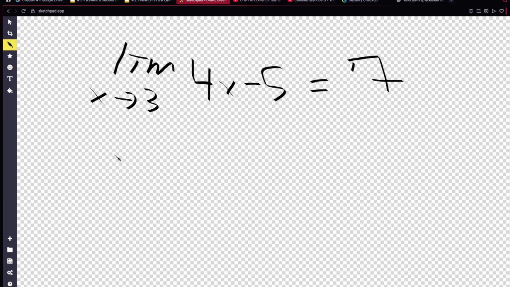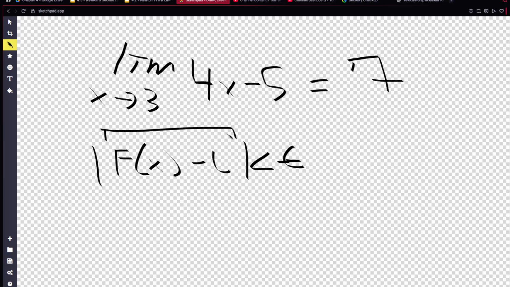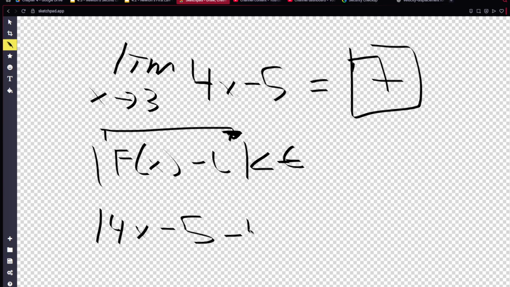So basically, remember that the notation was |f of x minus L| has to be less than epsilon, sorry. And this thing right here will always give us the distance from L. So the reason why we use arbitrary values, and you'll see in your textbook, they'll just substitute the f of x function here, so 4x minus 5, minus the limit value, which is 7, is less than epsilon. So in confusion, you might say, well, then how would you know if it's epsilon if there are two variables that can be either or? So this can be some arbitrary number. How does that denote what epsilon is?